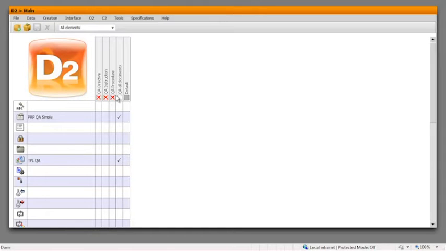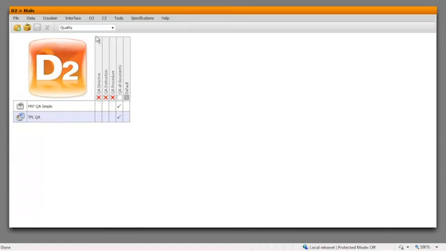But if your configuration is complex and you need to configure different applications to work with the same document type for different user groups, that's where you can use the all elements filter to see all of your applications in one matrix and resolve conflicts. Conflicts are resolved just by making sure that your document sets across the top are ordered correctly and that the checkboxes are appropriate for the components that you want to expose to different document sets.